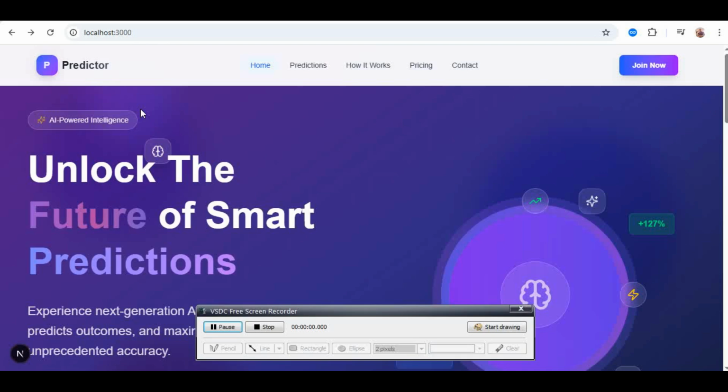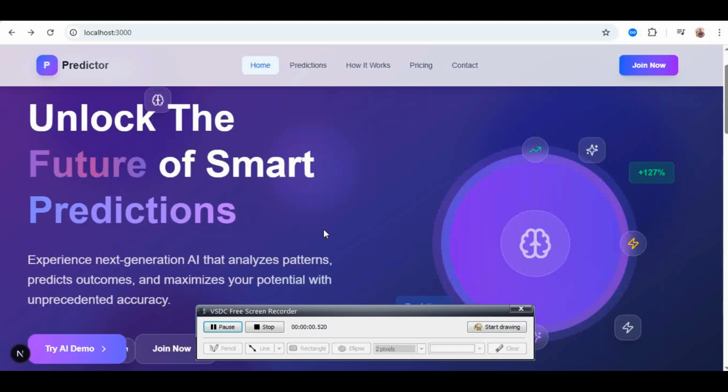Here is how it looks after we've saved, after having added the AI prediction part. So that's how it is.